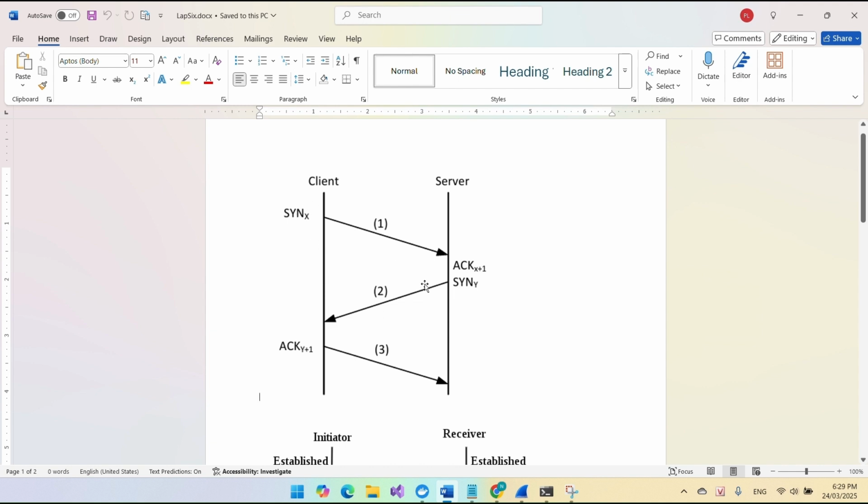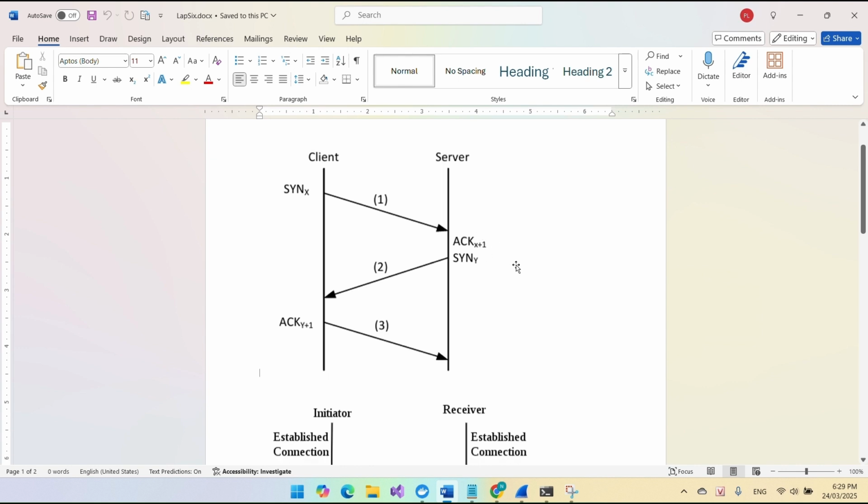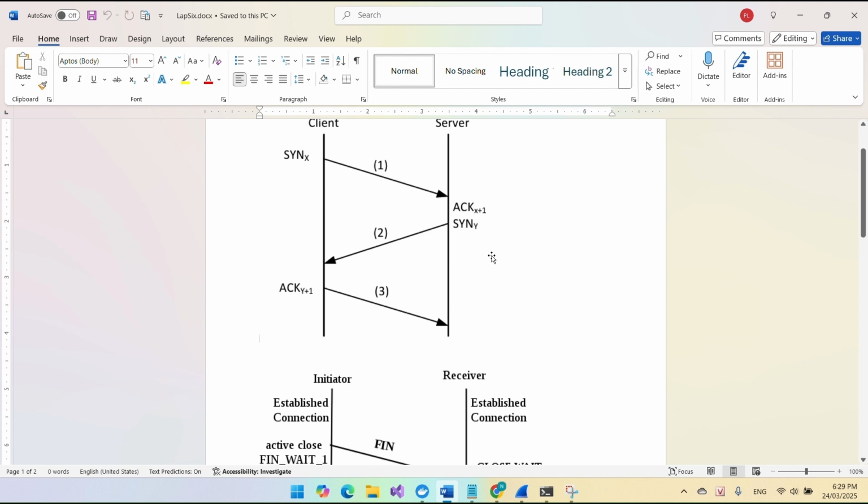Step 2: after the server receives the SYN packet from the client, it will reply with a SYN E plus ACK X plus 1 packet, in which E is the random value generated from the server, and the value X plus 1 of the ACK packet is the acknowledgement for the SYN packet with the random value X received from the client.